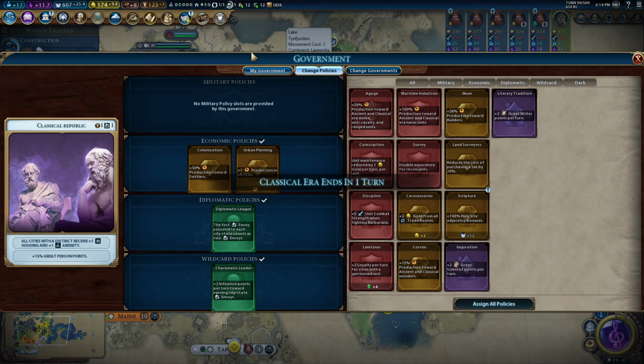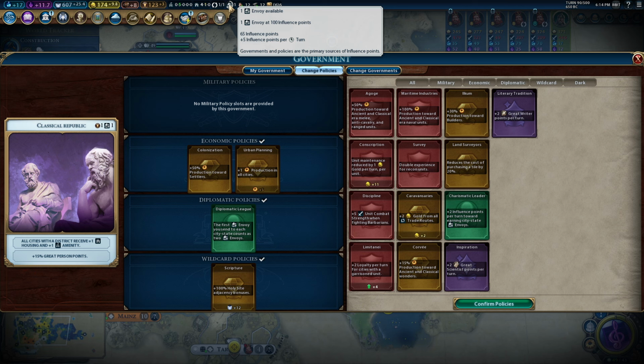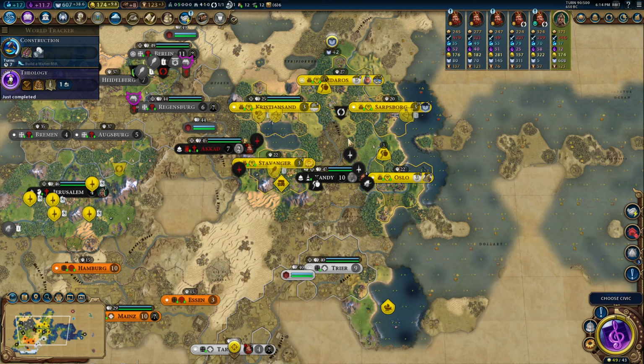Theology. Amazing. Here is scripture. I'm going to put this instead of charismatic leader. Charismatic leader is pretty useless. I mean, 3 to 5 influence points per turn. This is not what we're doing, but diplomatic league is really handy. But that's a lot of extra faith per turn, and that's a lot of extra production per turn.